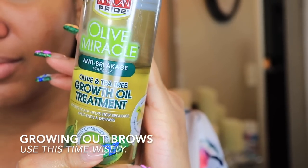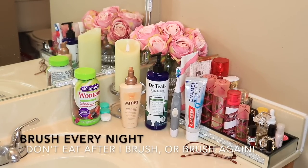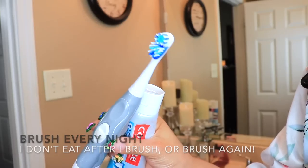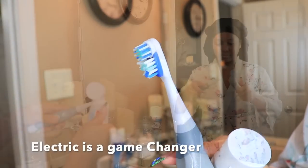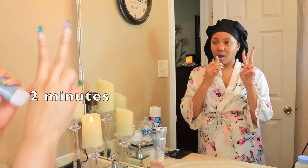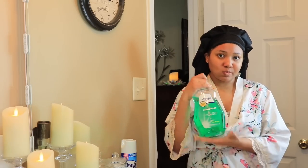Speaking of being consistent, I'm trying to get into the habit of really applying an oil to my brows and lashes each night. Sometimes I use oil to remove excess mascara, but lately I haven't been applying makeup — because I'm not going anywhere. As far as brushing my teeth, I do that every single night. Every night, every morning, two minutes. If you have an electric toothbrush, don't just hold it and move it around — you're still supposed to actually brush. And of course, follow up with mouthwash. Thirty seconds.